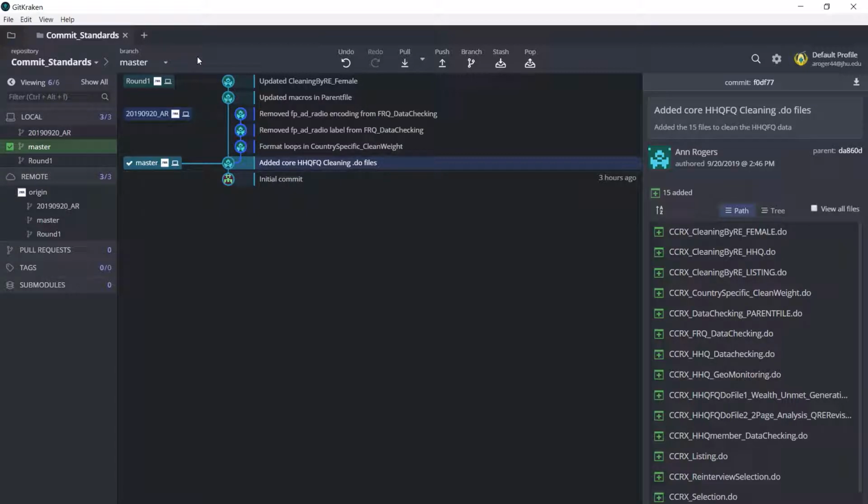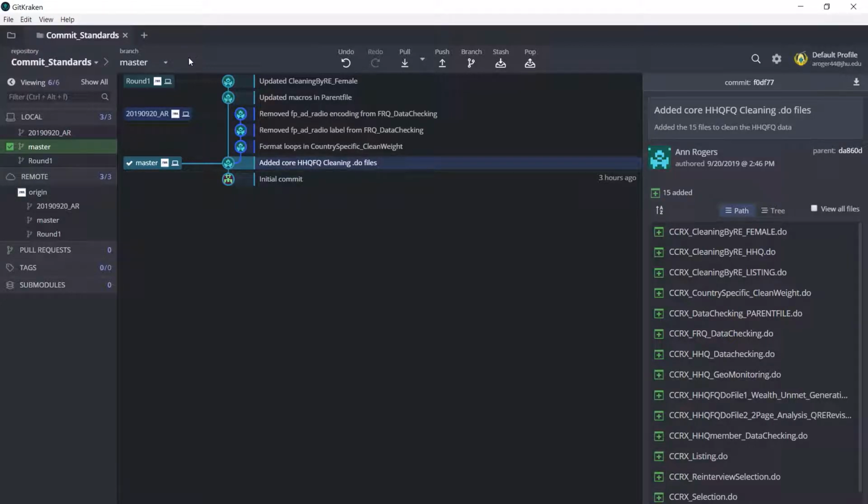So the first element of the commit standards at PMA is what branch you should be making a commit in. The very first rule, discussed over several videos, is that commits should not be made in the master branch. As you can see in this current repository, the master branch is checked out, which means we should not be going to the working directory and editing this file, because those edits would be made to the master branch. So if it comes time for you to update a file, you need to decide what type of branch it needs to go in.